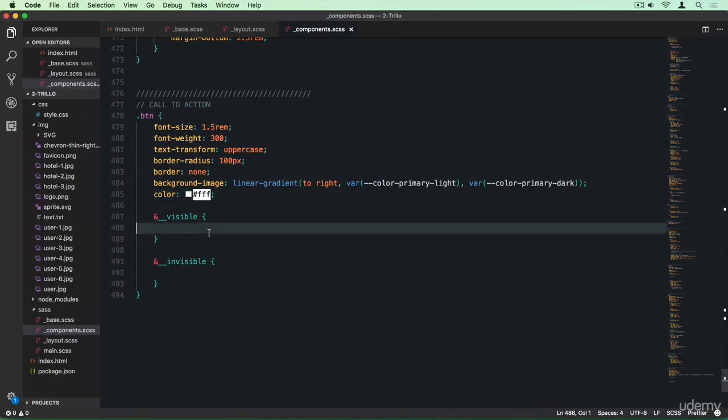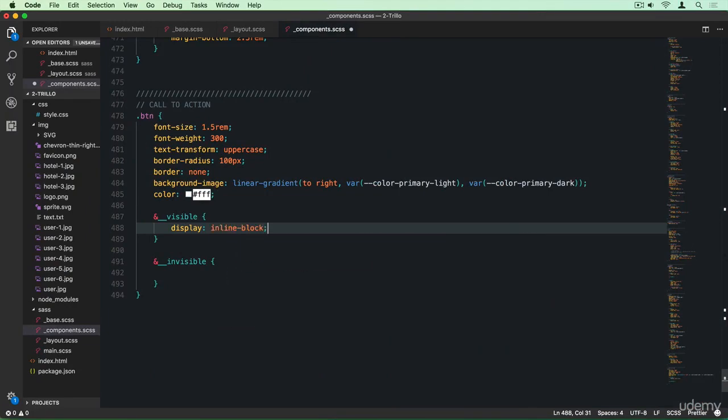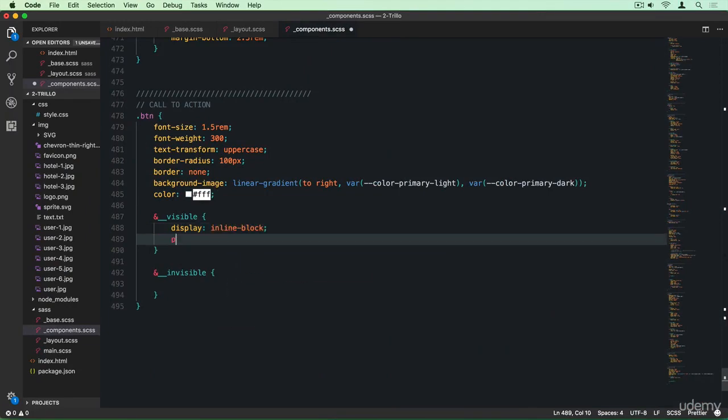Now we're ready to style the visible part. First of all, since it's a span, it's an inline element, but we want it as an inline block, so that we can use padding in there. So we want padding at the top and the sides: 2 rem top and bottom, and then let's put a huge length for left and right, like 7.5 rem.